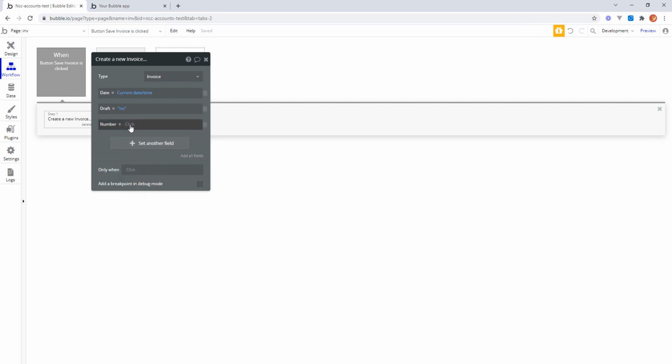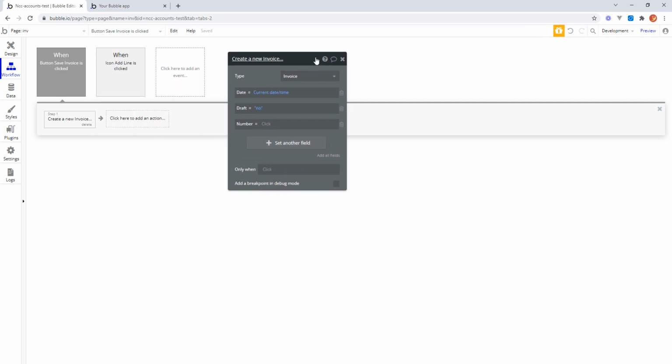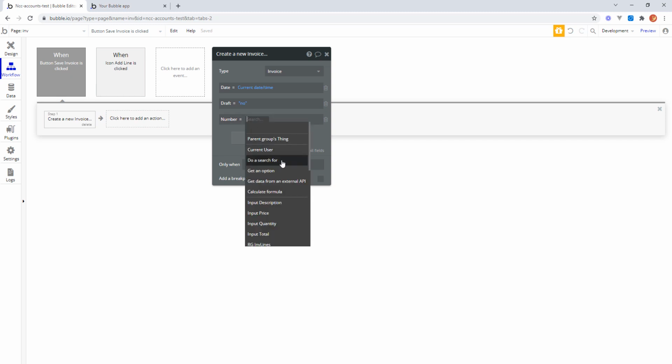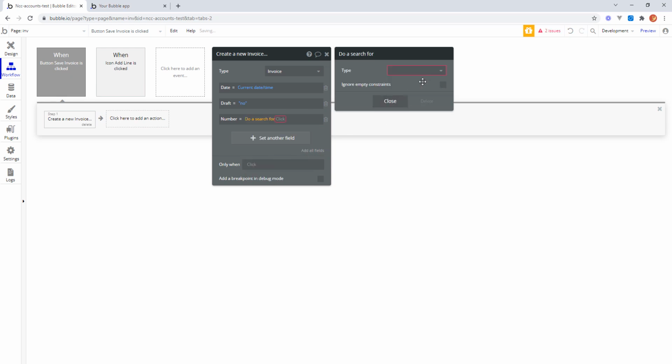We need to set a new invoice number. So what I'm going to do with this, again, not necessarily how you do it in a production app, is to get the last invoice number used, and add one to it. So how we do that is we need to do a query on the invoices. So we say do a search for invoice, and there's no constraint, we just want everything.